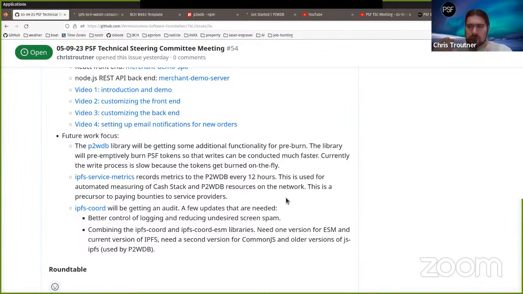What's slowing the process down is it's trying to do this burn on the fly, as you request it. And there's a lot of back and forth and verification and encryption going on there. So if it had just 3 to 5 pre-burned proofs of burn on hand, then that process would be eliminated completely in terms of the time it takes when the customer is actually trying to do something. So that's going to be the next big feature upgrade, and this is going to really improve all of our software across the board, because the NFT creator is slow because of this reason. Ordering stuff is slow for this reason. Sending an end-to-end encrypted message is slow for this reason.